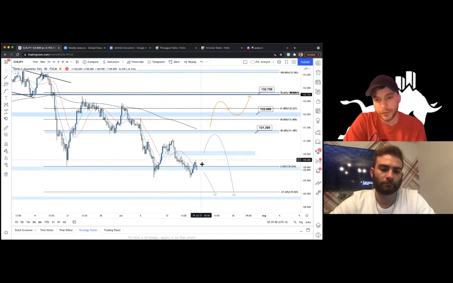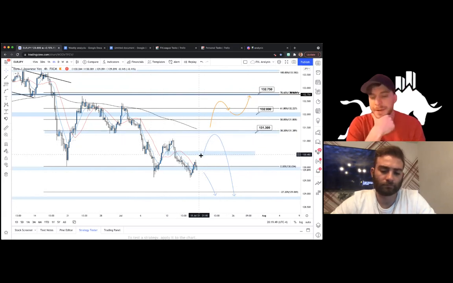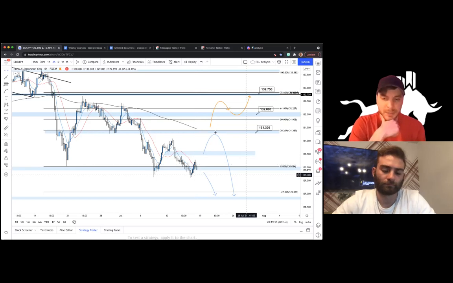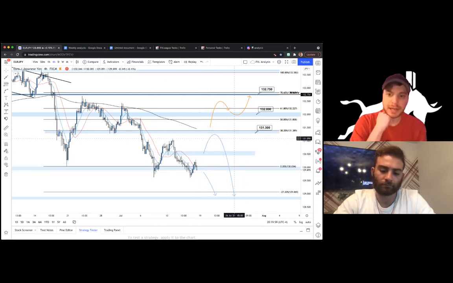Even though we're here on the 4 hour, this 131.3 here just seems so far away, and then it could still be bearish at that point. So it's not the easiest setup. It'll take a while for this to play out. Probably a later week trade if we do see this kind of pull all the way back up here. We'd get a nice little double bottom confirmation, and then we'd look to take shorts off the 38.2 level. So if that happens, that's where we'll be looking.